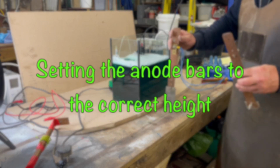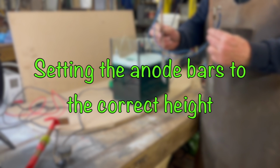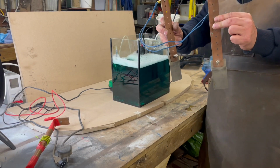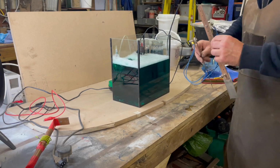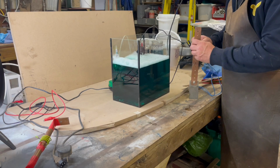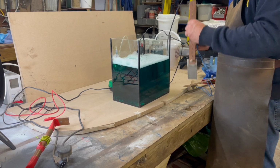Once the electrolyte's warmed up, we can add our anodes. This is my holder that I made up out of some copper pipe. It's height adjustable, so if the electrolyte evaporates slightly, I can raise the anodes up and down. You only want the nickel to go into the electrolyte, not the copper holder, so it's important to get the height right.